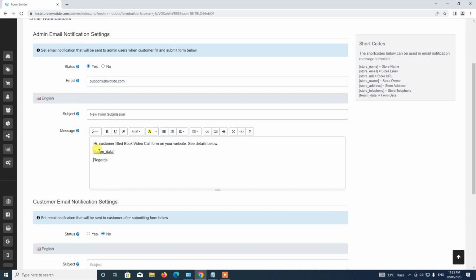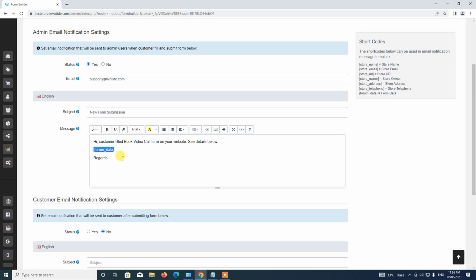You can add these short codes to your email template. Currently, we added the form data short code. What this does is once the email is sent, this short code will display the details that have been filled by the customer. You can add other short codes if you want in your email template.